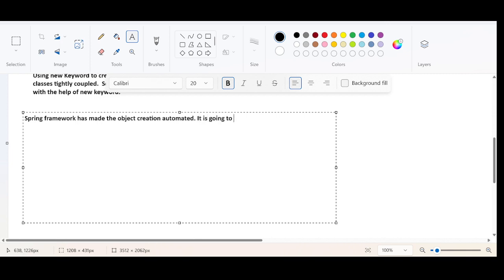It is going to use the Spring Bean class, on which objects are created, managed and destroyed by the Spring containers, which is part of the Spring Framework.